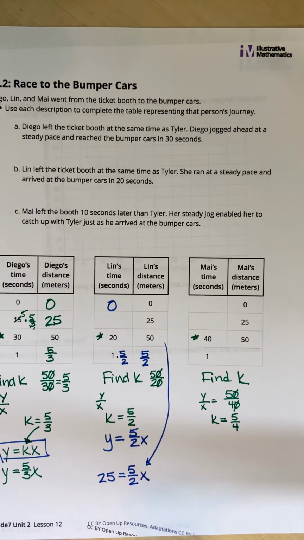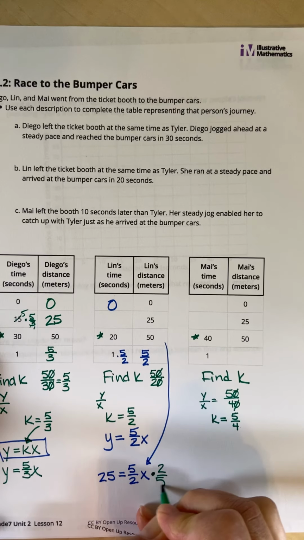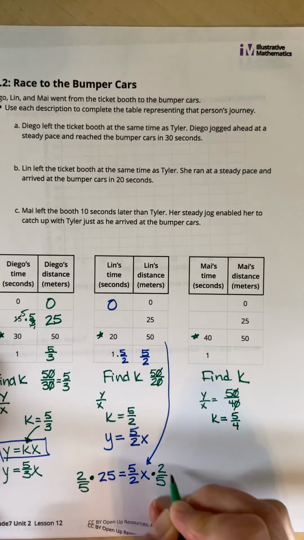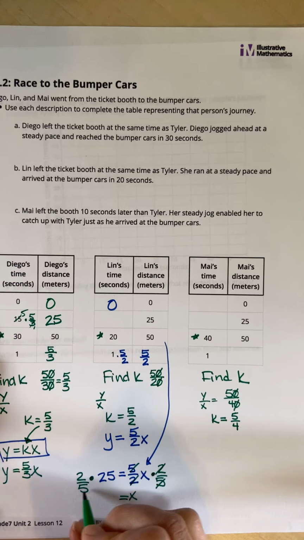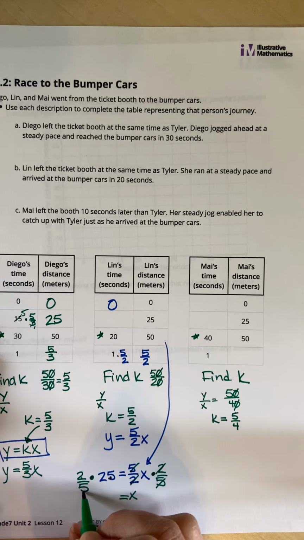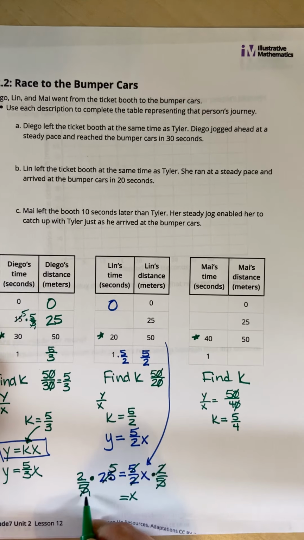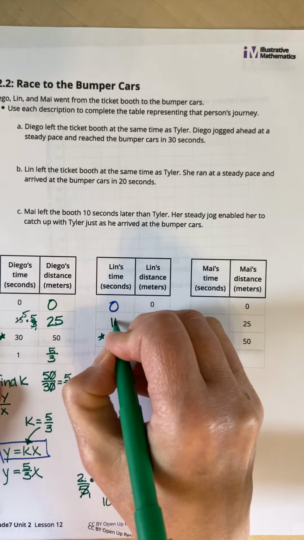And that's where our equation solving is going to come in. Remember, if it's a fraction, you flip it and multiply. So I'm going to multiply by 2 over 5. I'm just solving the equation. These all cancel, and I get x is equal to, now again, I want to cross reduce because it's easy, or I could just do 2 times 25 is 50 divided by 5 is 10. But if I do it this way, 5 goes into 5 once, 5 goes into 25, I get 10. So that's how I know what that one is.